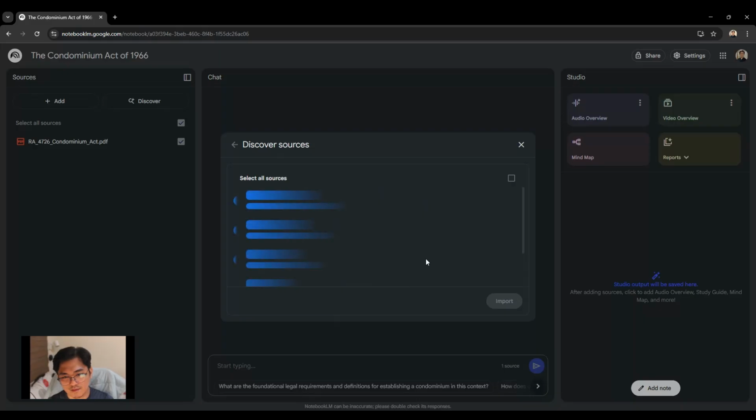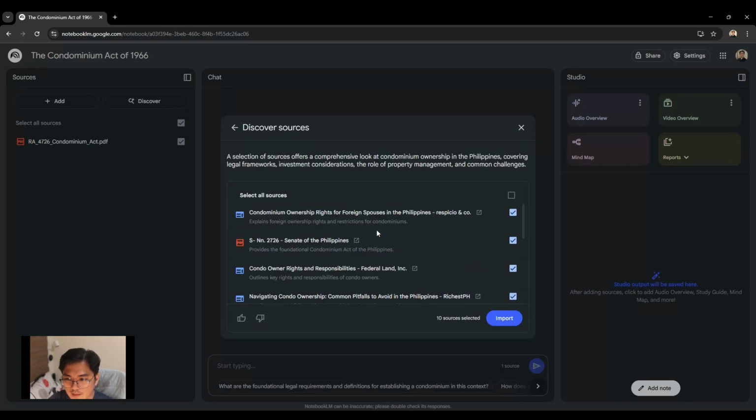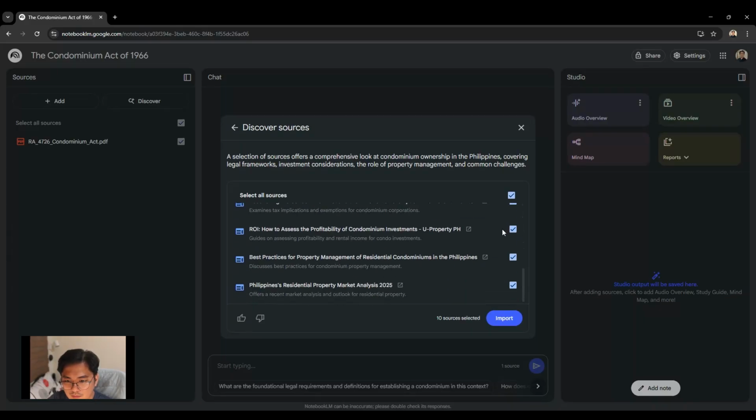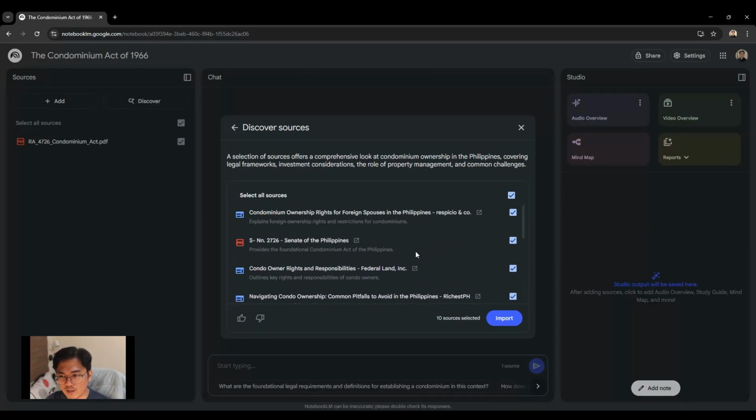And I'm going to hit submit. Okay. And it will search the web, and let's see if we can get something that is meaningful. So, condominium ownership rights for foreign spouses in the Philippines. Okay, that's not really applicable to me. Right now, I don't want to add any of these sources.